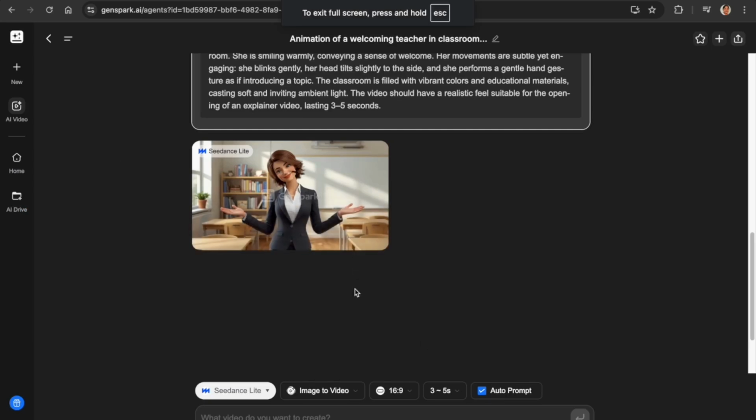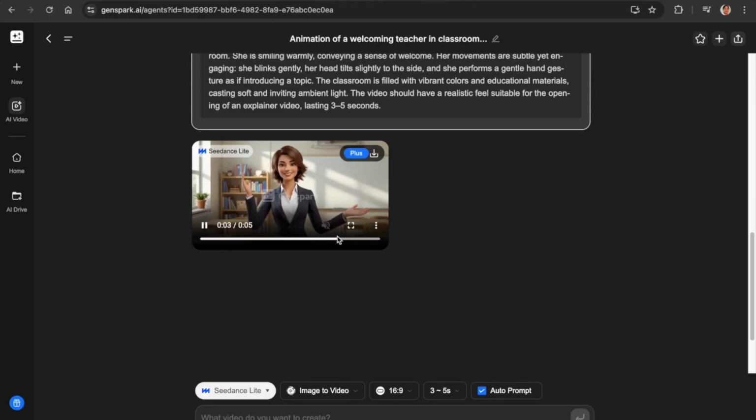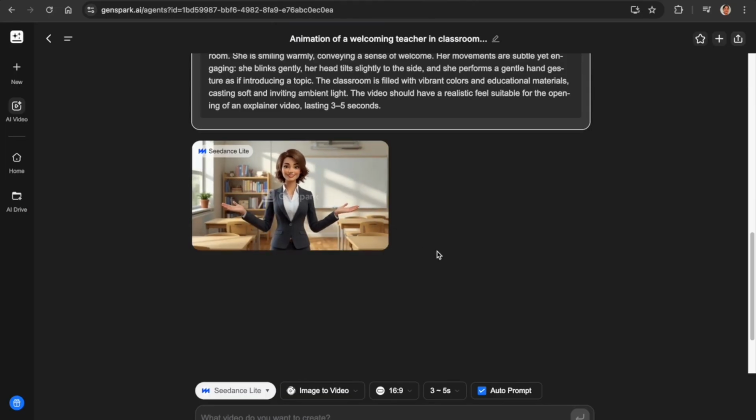Okay, so the pro tip for you here is to record the screen of the animated clip right here. I'm using Mac, so I used QuickTime Player. If you are on Windows, you can use the Snipping Tool and get this clip recorded on your screen directly. Yeah, good job.